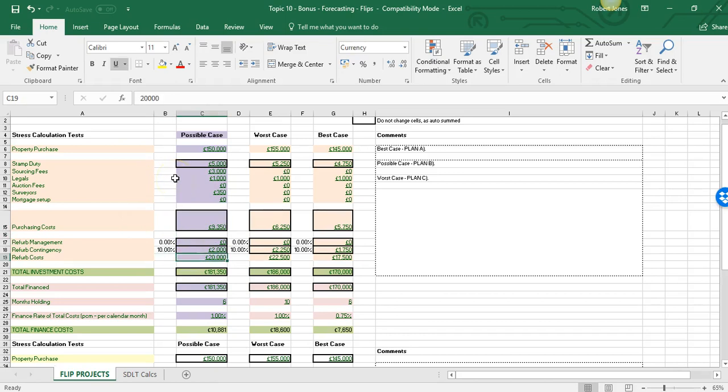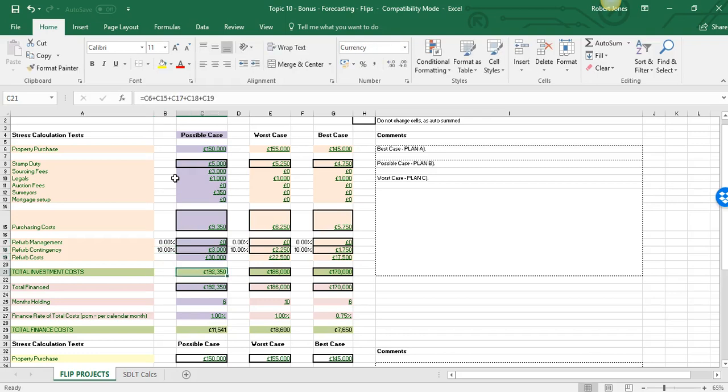Now, on a 150 grand property you could be spending £20,000 on refurbishment. That's certainly possible, but maybe it's a slightly larger refurbishment they want to do, or maybe a higher end finish. It could be a completely run down property and we want to get it up to a really nice standard to sell to a homeowner. Let's say a £30,000 budget. Project management fee, again, you can change here. Let's say you have a project manager in there at 10%. If you put in 10% here, that will automatically add the cost in that column. And also refurbishment contingency. If you wanted to give yourself a 20% buffer, that will automatically add those figures in as well.